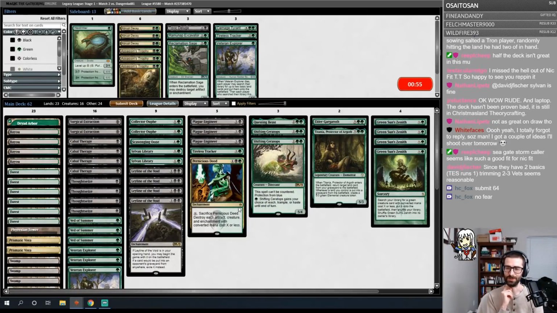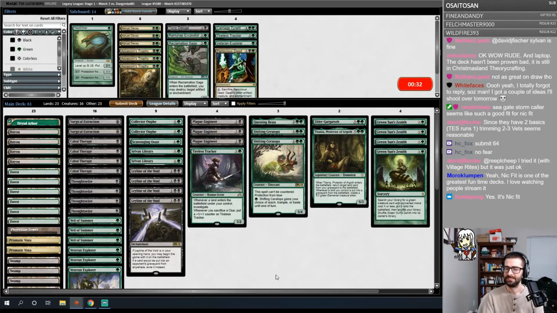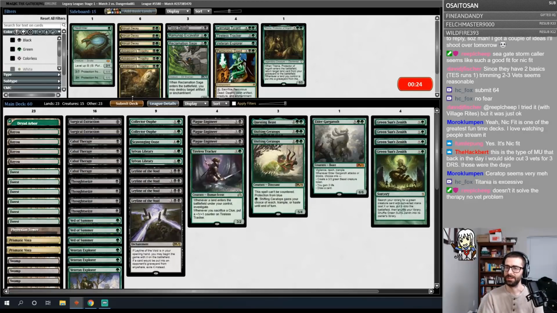Submit 64. Hold on, let's not get carried away now. I could also board out my Surgicals if I'm boarding in Ley Lines. But the times where I don't have Ley Line, Surgicals is still good. Titania is excessive. All right, I'll buy that.